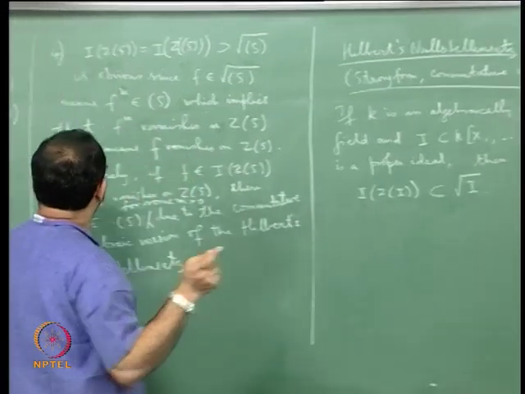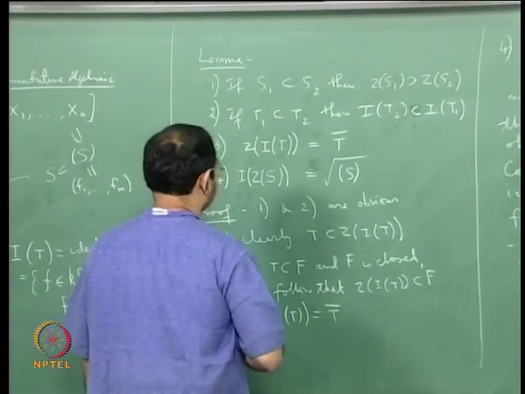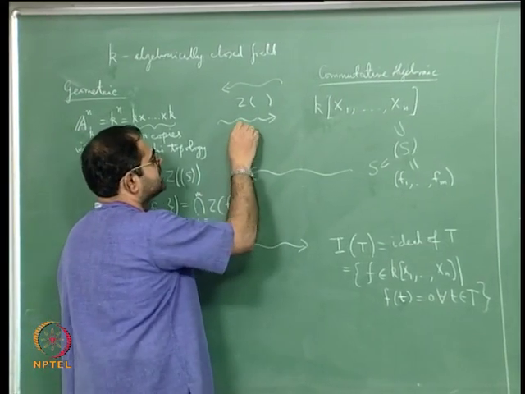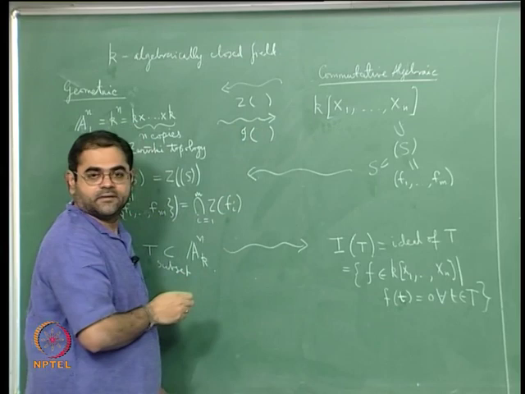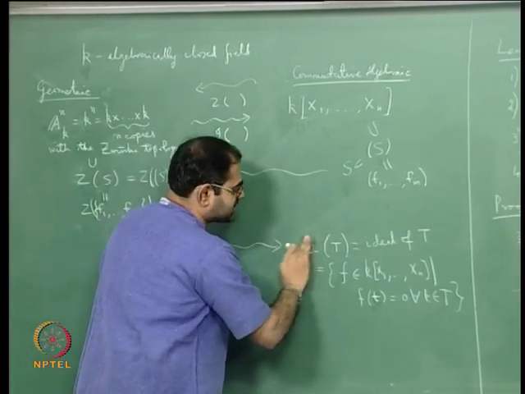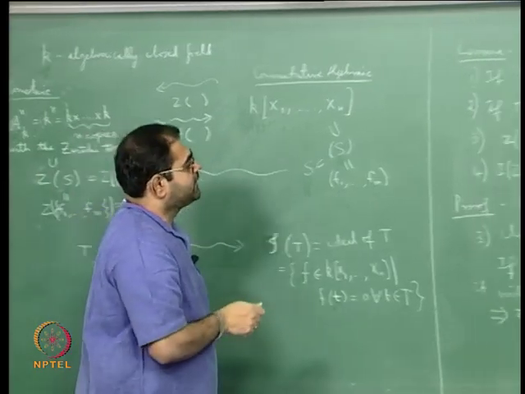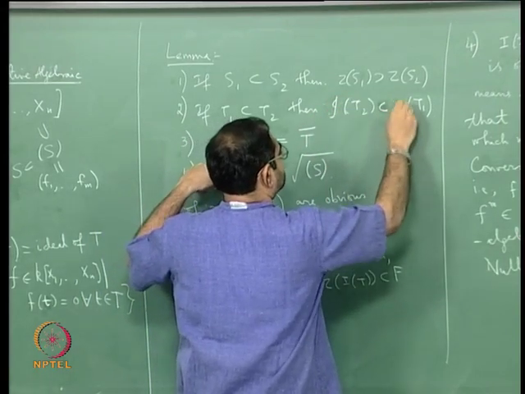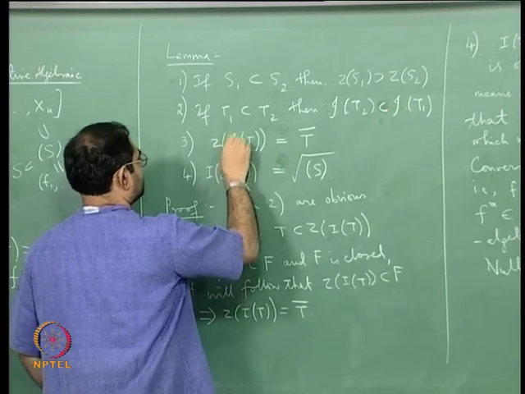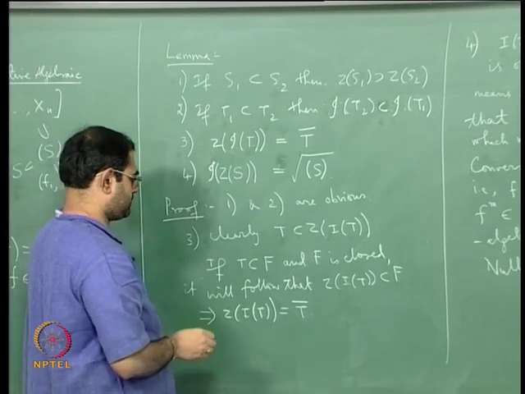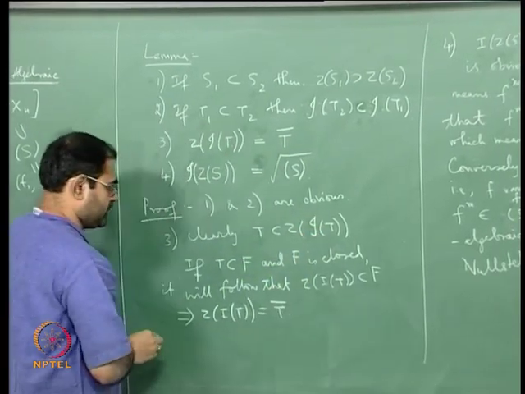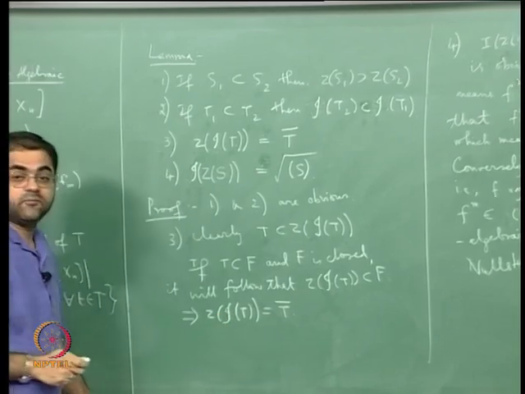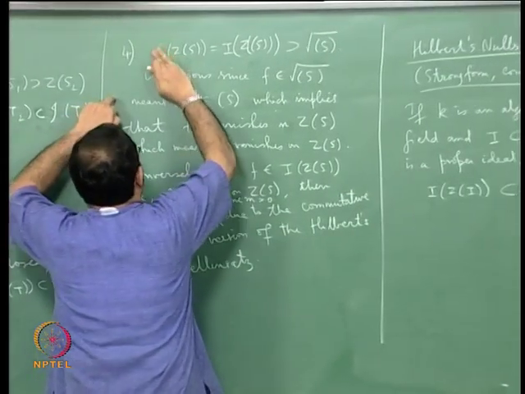As one of the students rightly points out, let me make the correction right from here. Let me use a script I for going from this direction to this direction. So I'll change this to script I, so that things become far better. This changes to script I, this changes to script I, and this changes to script I. So does this. It is a lot more helpful to have this kind of notation which doesn't confuse. So I'll change it everywhere.